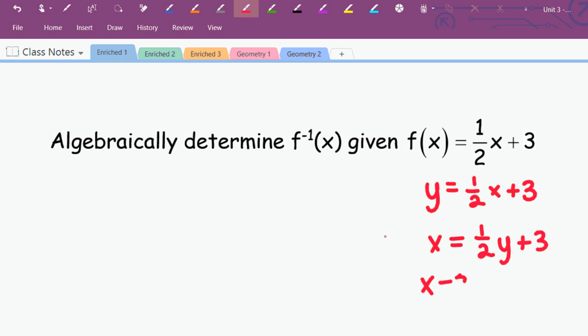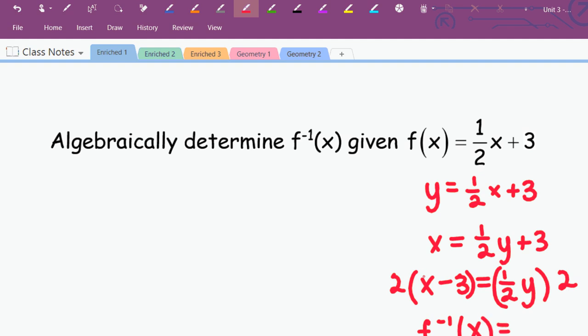So x minus 3 is equal to 1/2 y. And what would you do from here? Please, if you see the fraction, how many of you are tempted to say divide by a half? That shouldn't ever be a thing, like you never divide a fraction really by a fraction. When you get rid of the 1/2 in front, you've got to multiply both sides by a 2. So how would you define f inverse then, Sean, what would your final answer be?